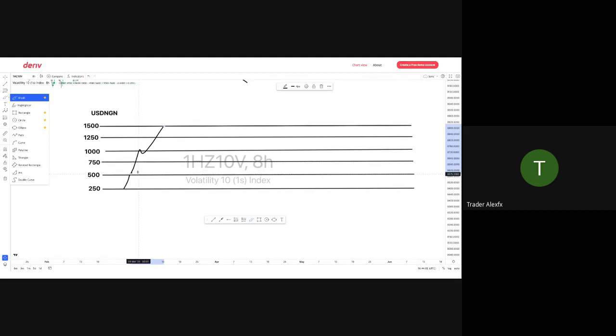You understand? So now, let me make use of this as an example. Now, you already have this mindset that the price of the market is going to reach 500. That when the price of the market is 500, it's going to what? It's going to buy. But unfortunately, you forgot to set your what? Your buy stop. It was very painful. But you saw another thing according to analysis that, okay, you might have missed the previous entry for 500 using buy stop. But you believe that the price of the market is still going to come down when it's 750, it's still going to come down to 500 before it rises again.